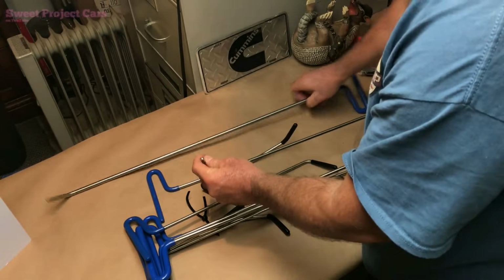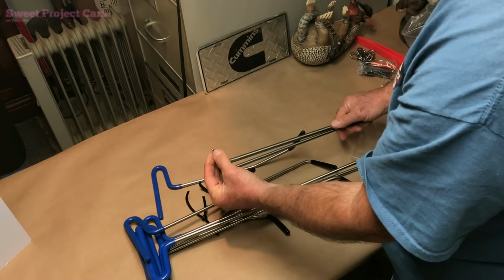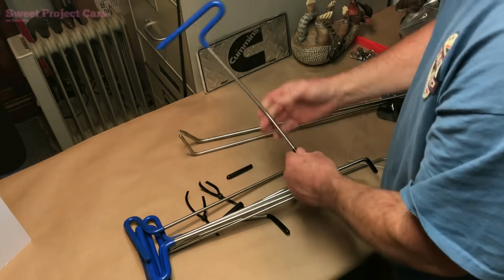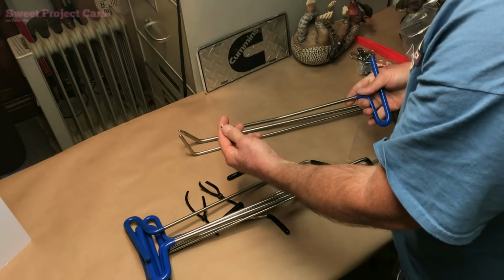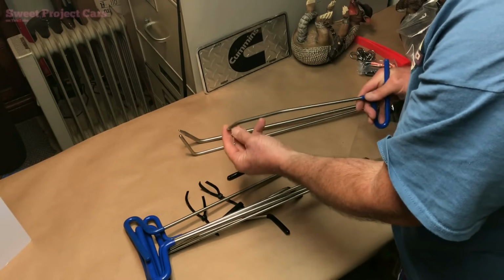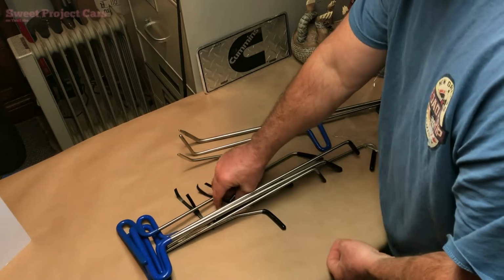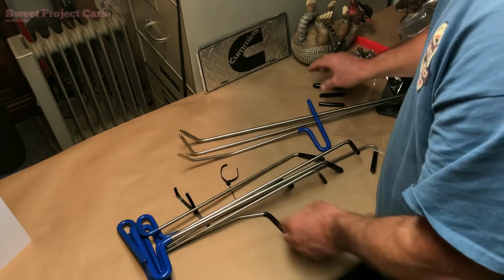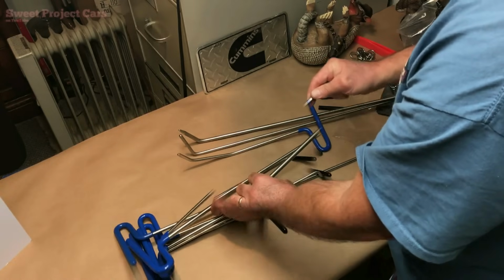And now you can see the difference between these two. One's more of a rounded and one's more of a pointed. Then you have the shorter rods. This one's got a flat edge on it. As I said, these are what we use. This is the exact set. We have multiple of these that we use to do our dent pushing.